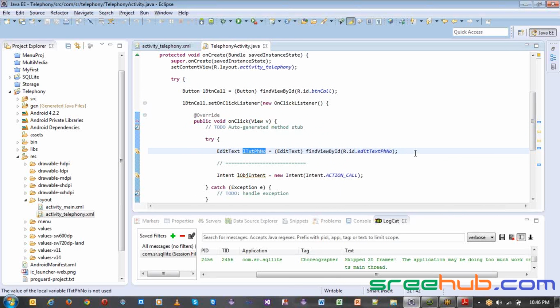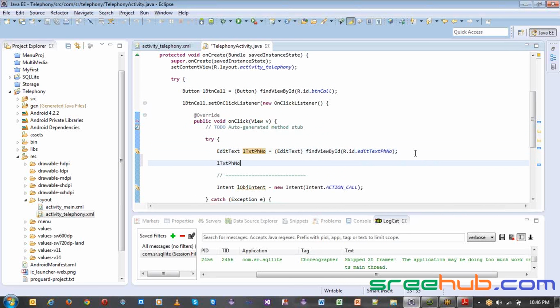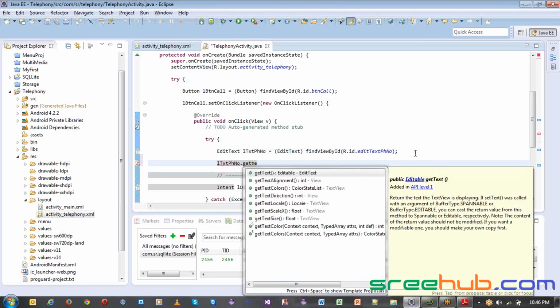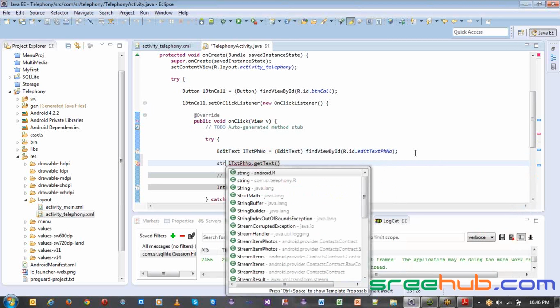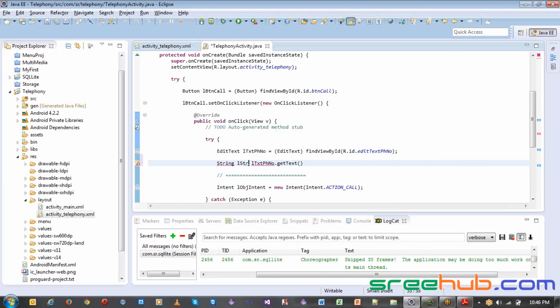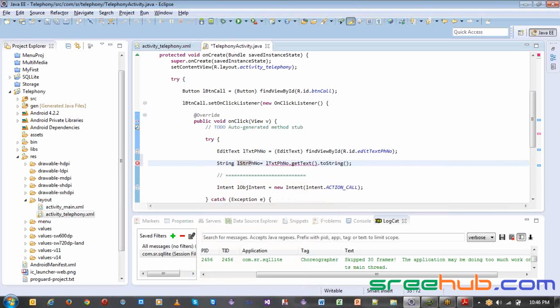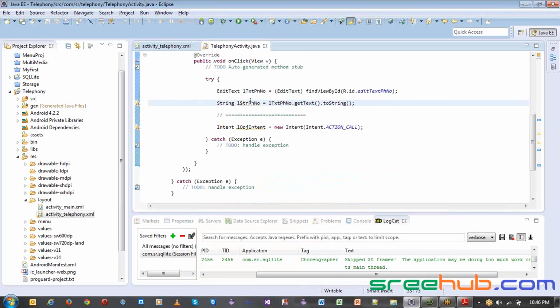Once it is done, we use getText, toString on our phone number. So this will actually give us a phone number.